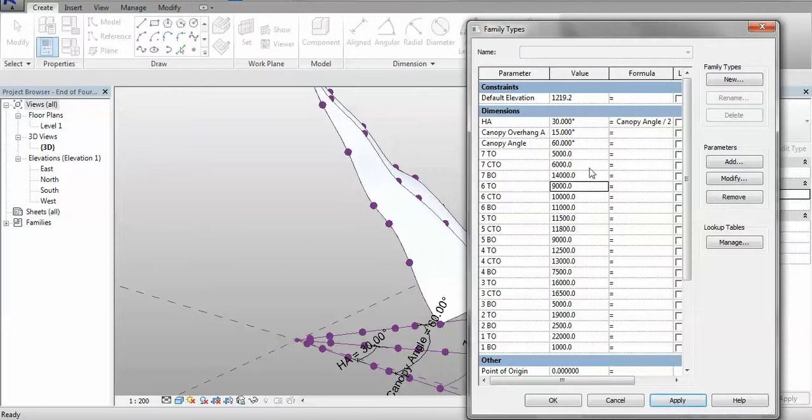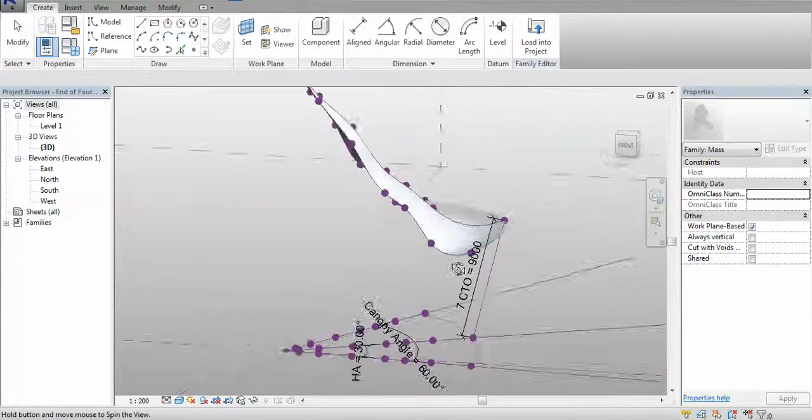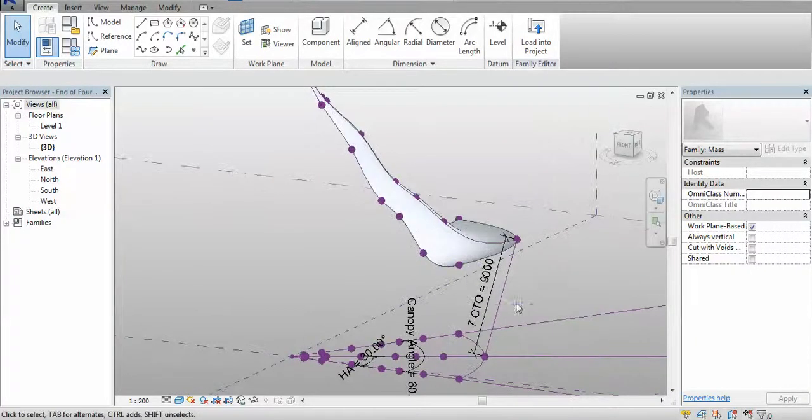Yep, good. I think the 7th one, that could be 9. Oh, 9 meters, even better. And we take the last one. So it's going to be 50 maybe. Fine. Looks a little bit low there.